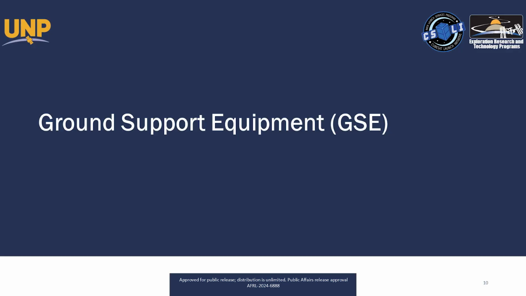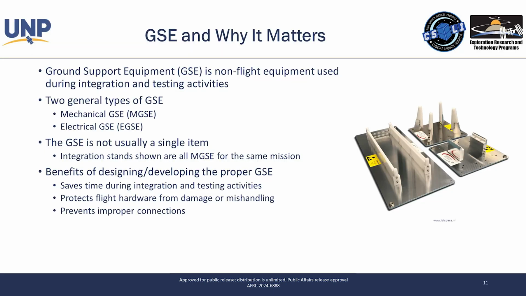A big part of assembly, which is extremely complex for much larger spacecraft, say school bus size, a little simpler for CubeSat size, but still extremely important, is the ground support equipment. There are 2 categories: mechanical ground support equipment and electrical ground support equipment. These are all the things that you use for your spacecraft testing, integration, and assembly that don't go to space. They are the things you need to bring with you when you are doing your full integrated test.